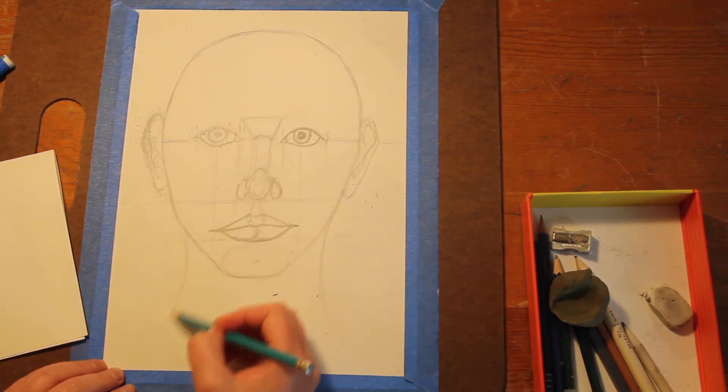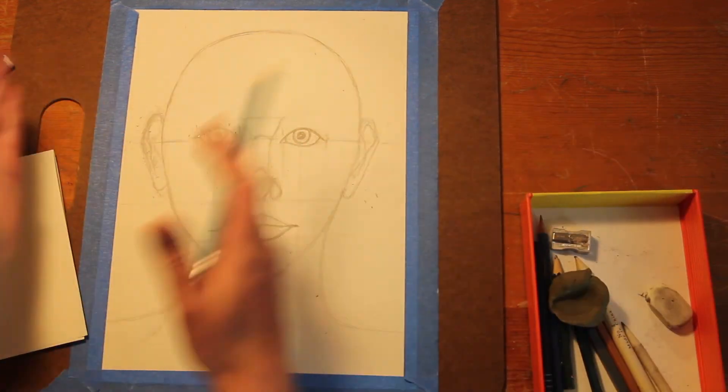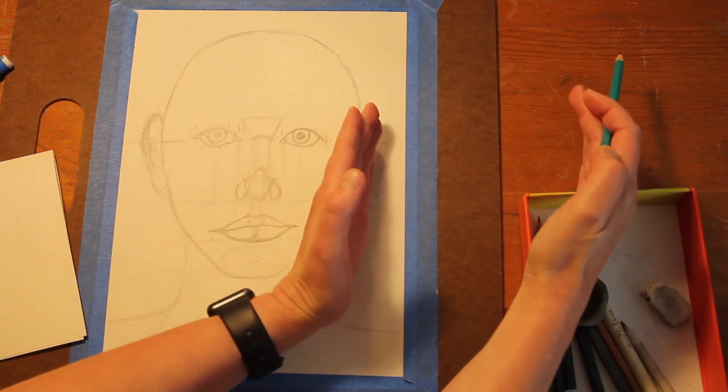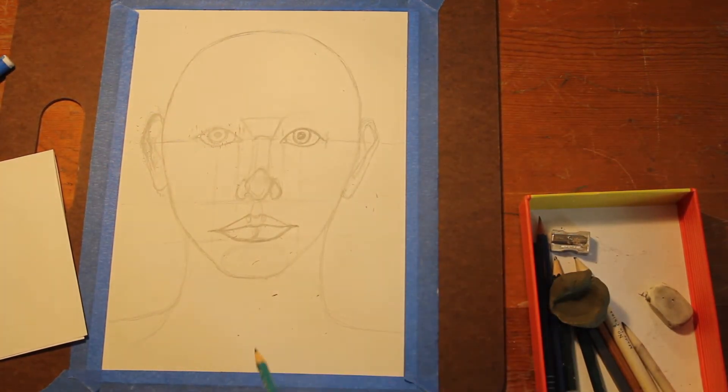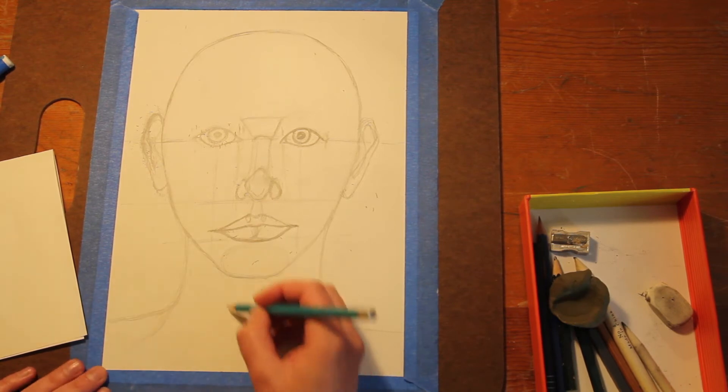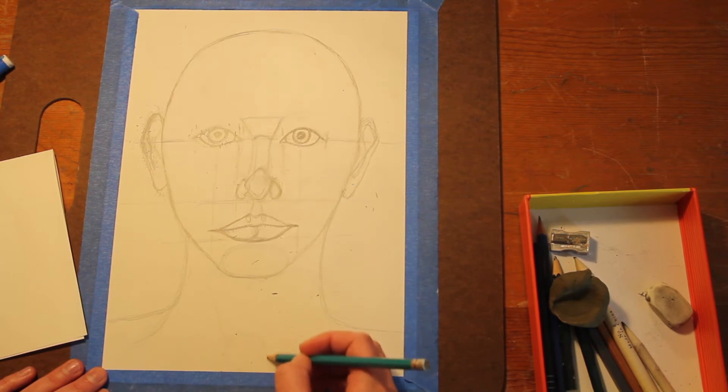And then typically your shoulders kind of come out from behind your neck. Now since we're just doing this on sketchbook page size paper, you don't have to worry as much about drawing the full shoulders, but something you should know is that your shoulders on either side of your head are about a head width before they start to kind of angle down or where they start to gradually angle down for your arms. So go ahead if you feel like you need to draw any more details into your neck.